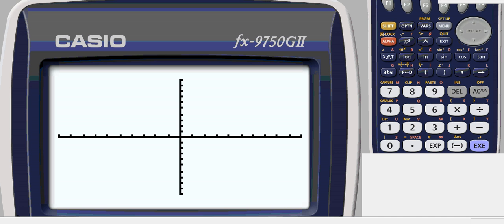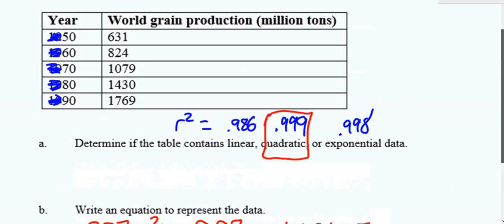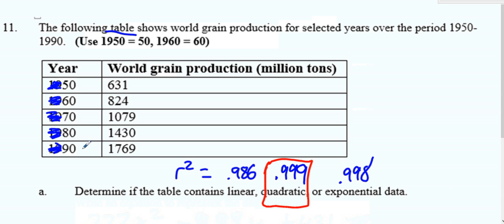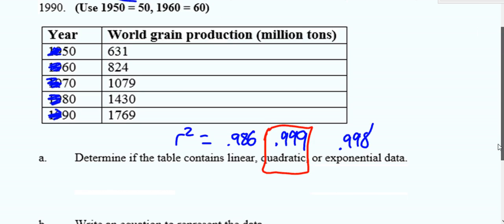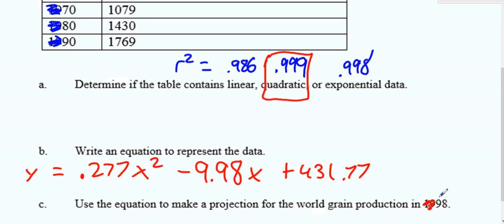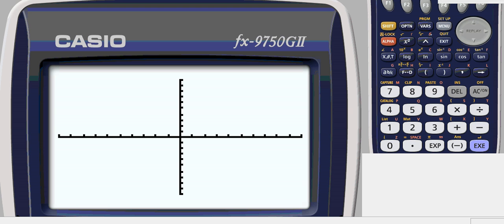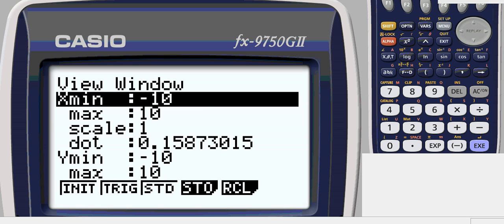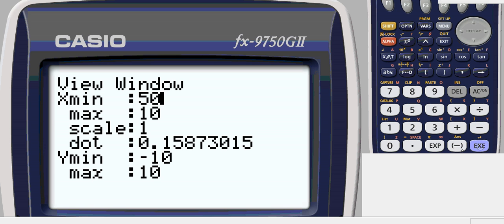We don't see anything because our window doesn't fit the data. Our data, the X values go from 50 up to like 100. Since we care about 1998, we got to make sure that we include 98. So if we go 50 to 100 for our X values, that'll be good. So change our viewing window from 50 to 100.